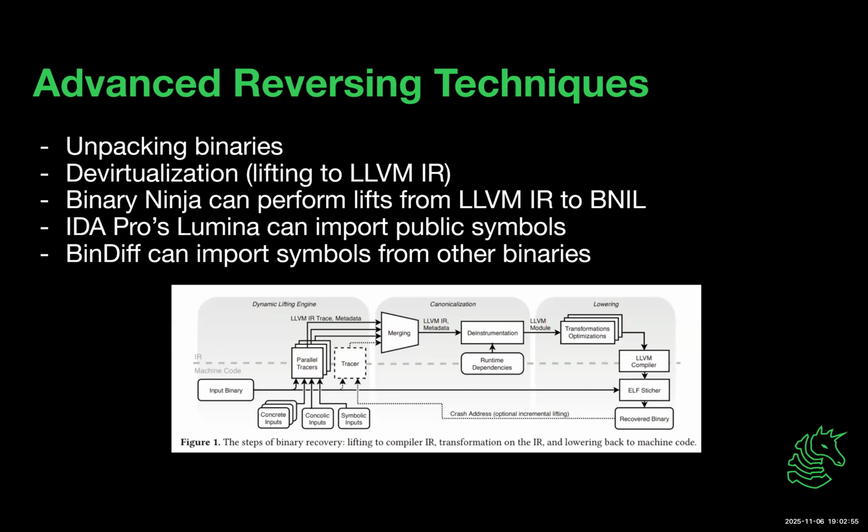And then since we're already over the meeting time, there are advanced reverse engineering techniques. You can unpack binaries: Vanguard packs their binaries, so you have to load it into memory first and then take a memory snapshot to dump their unpacked binary to reverse engineer. You can devirtualize by lifting a specific binary to LLVM IR, which requires a little bit of programming. But once you can do that, tools like Binary Ninja can fully decompile it from there.